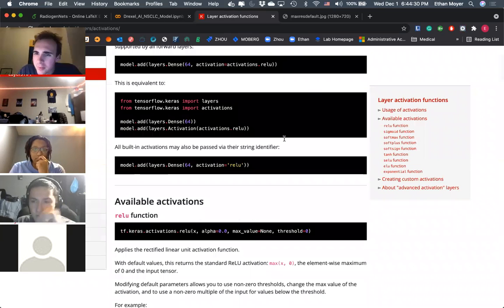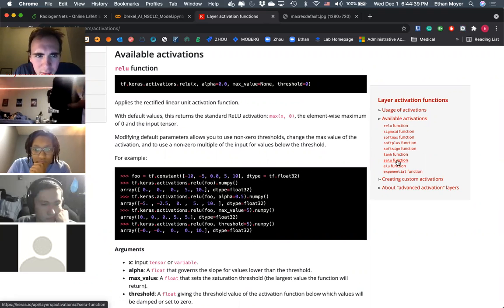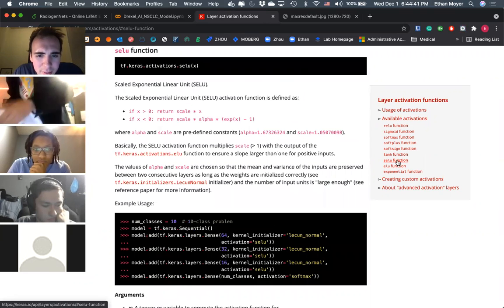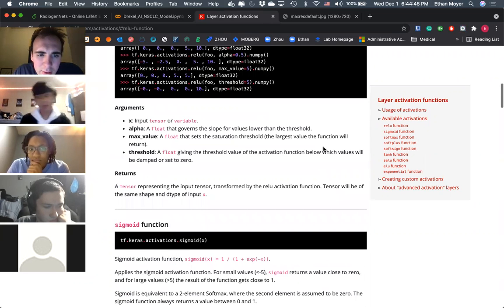Here we go. ELU, ReLU. I don't know if they have scale. I would say go with ReLU so far, because we have seen it working before.